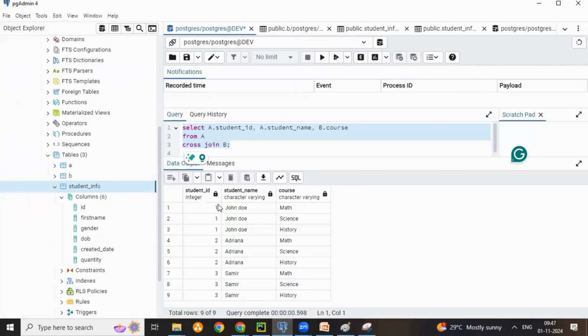See, the first record matches with all of math, science, and history. For example, even Samir is not part of science or maths, anything. So it matches with every record from the left table and every record of the right table. I think if you put star, it will be more clear for you. Once again, let me do that.